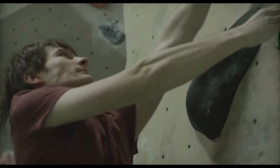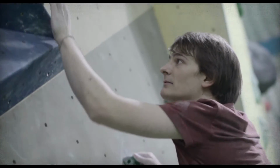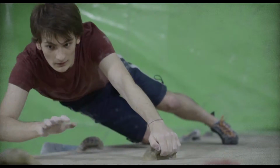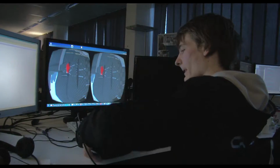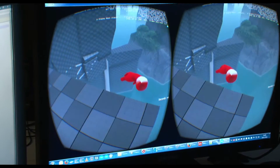When we started the production of The Climb, we did a lot of research about how real climbers climb. Every Monday and Thursday we go indoor climbing. So I had this kind of background where, okay, climbing, well, what happens when I climb? I look at the wall and I look where my next grip is. Had that in mind, I also thought, yeah, that's actually something I could easily prototype and climb.